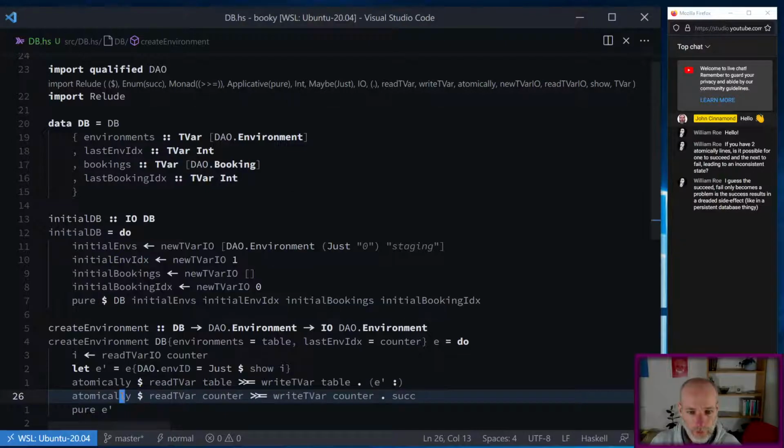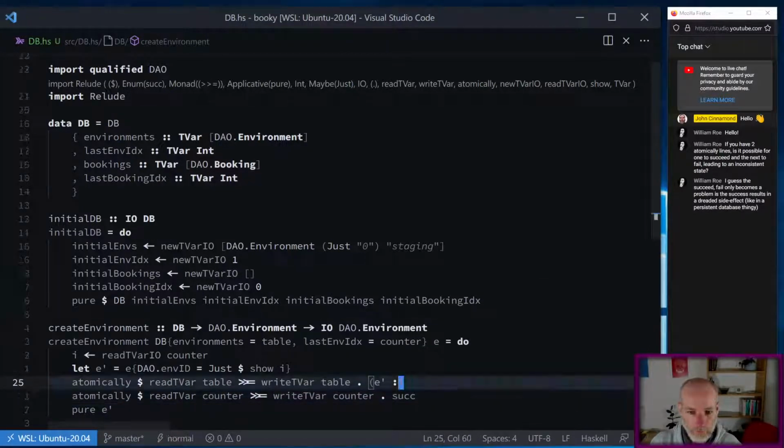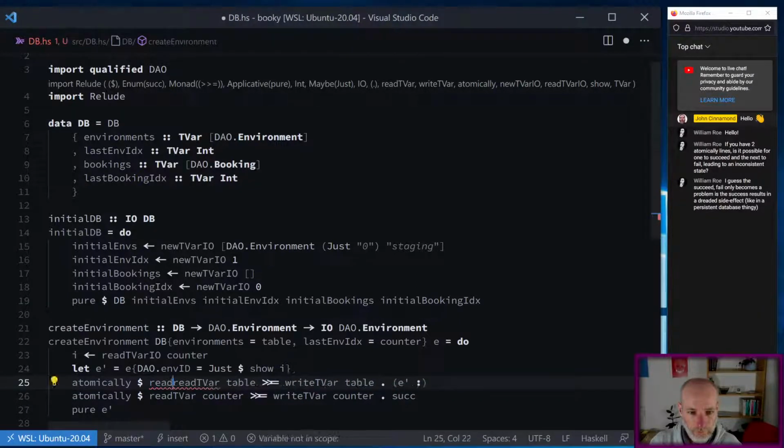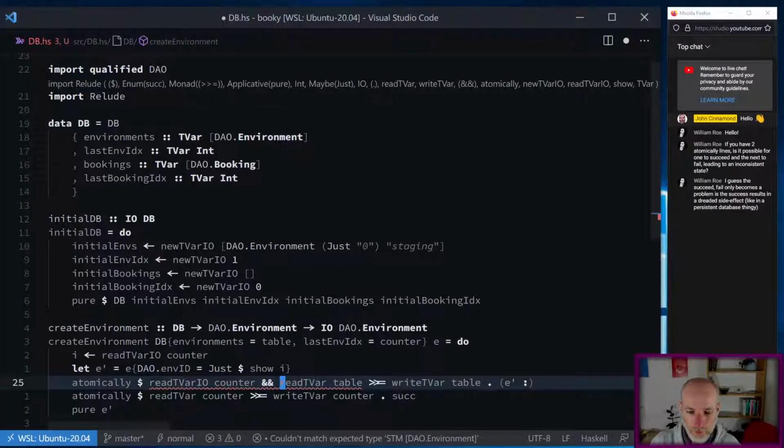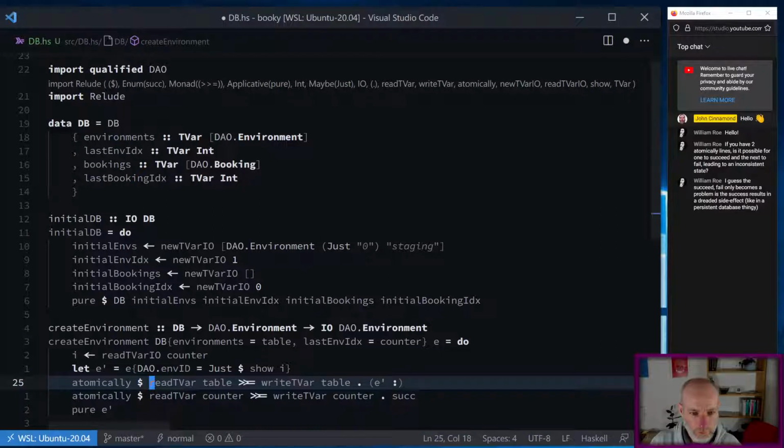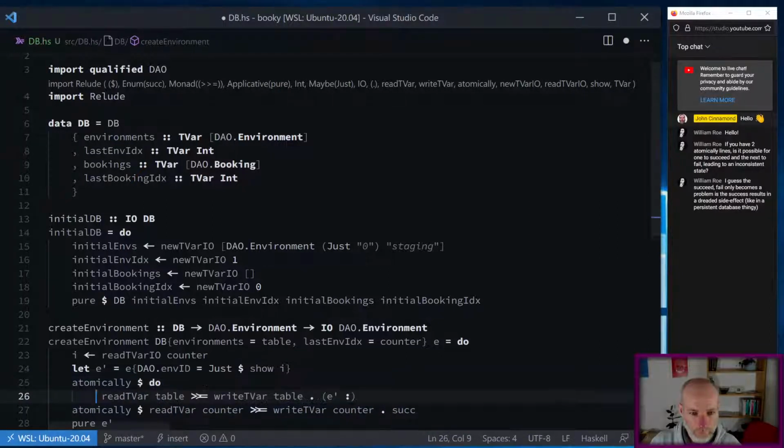Right, so I want to do this, and also the reading all under atomically. So it's like I want to do atomically read tvar, tvar.io counter, and do this other thing. And I didn't really know how to do that. But I mean, the clue's in the name here, right?